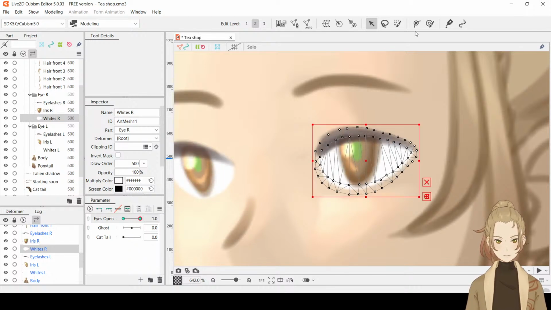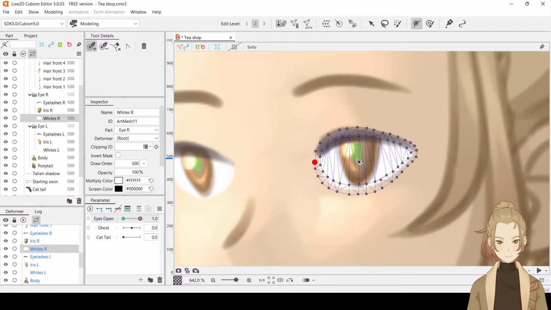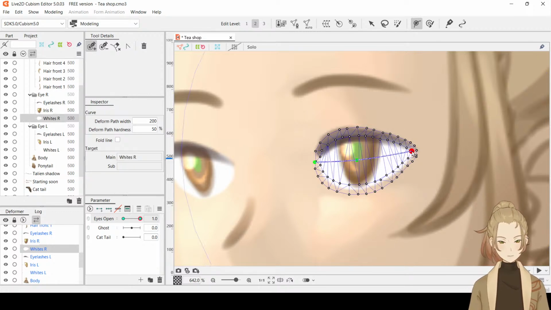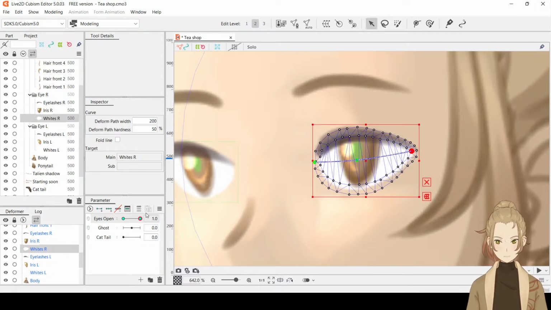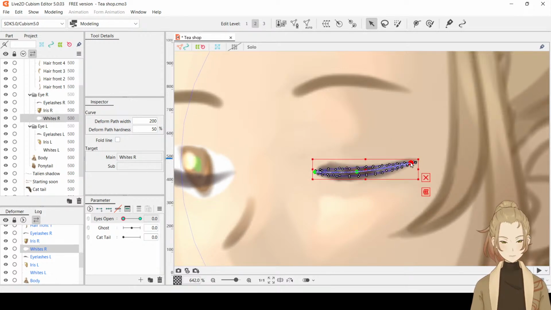Let's maybe also just give it the path deformer. Let's do the 3.1 like before, just so that we can pull it like this and make it kind of conform to the right shape.